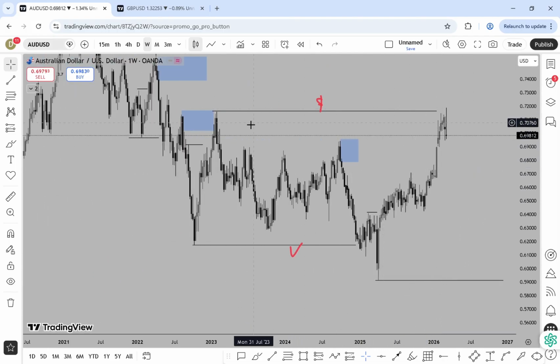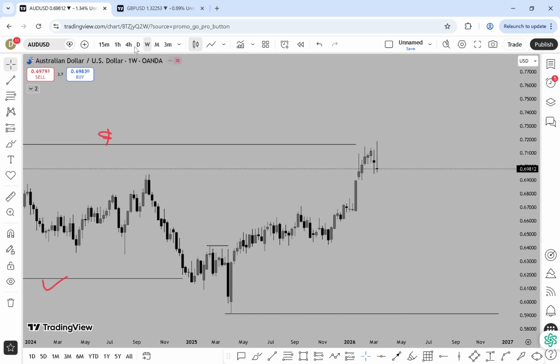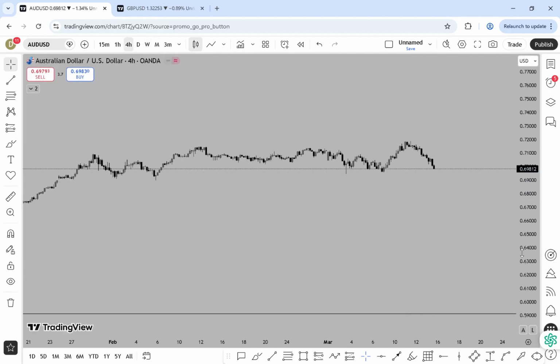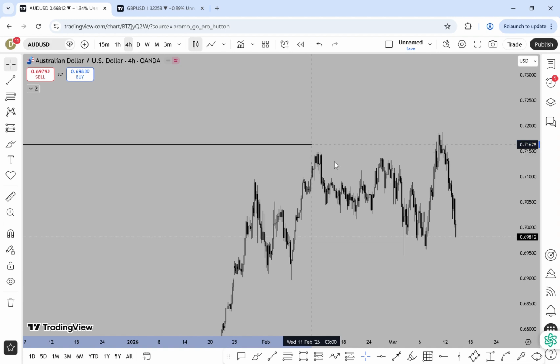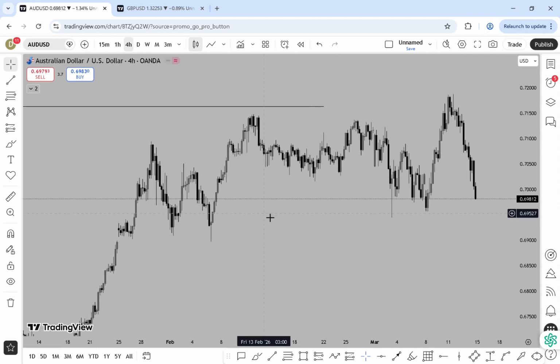So now that the market has swept this external liquidity based on weekly, what we're supposed to do is not go to 1 hour, because remember, if you're using weekly as a higher time frame POI, you go straight to 4 hours for your entry. If you're using daily, you go to 1 hour for your entry. If you're using monthly, you go to daily, but you can't take a trade on daily, so you have to step down again. From daily you can go to 4 hours or probably 1 hour for your entry. So in this case, we go straight to the 4 hours time frame and see what 4 hours is doing around this higher time frame POI. Let's see the structure that the 4 hours is printing for us.